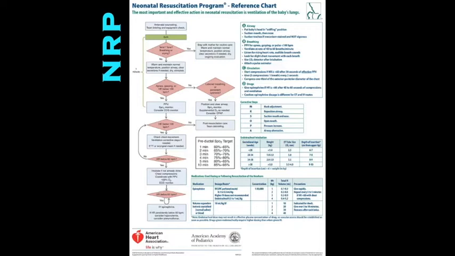It's composed of interventions as well as assessments. So the box would correspond to the interventions and the diamond shape would correspond to the assessment that you're going to do. This is time bound. Okay, so this is what we use whether we're here in Cagayan de Oro, in Manila, or in other parts of the world. So this is standard for resuscitation of the newborn, whether term or preterm.